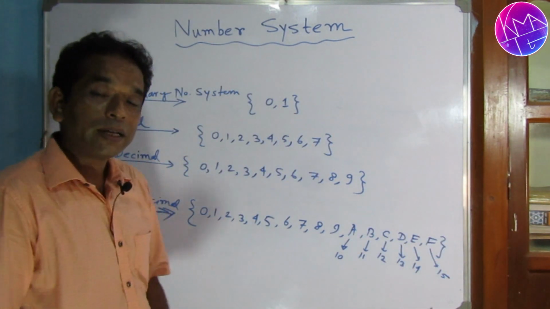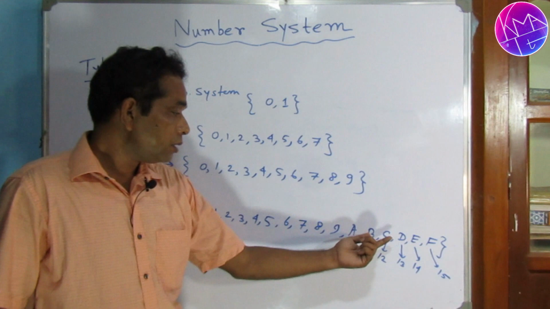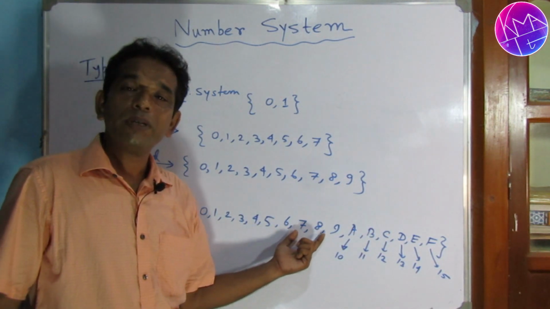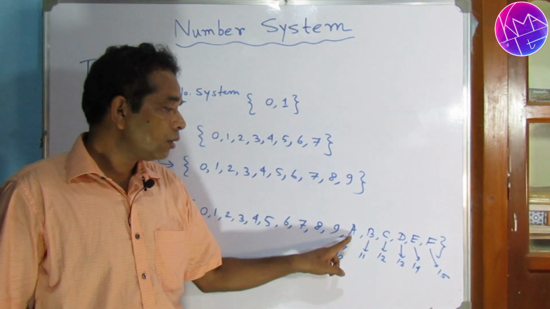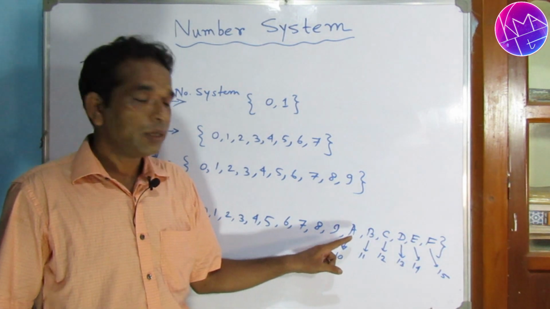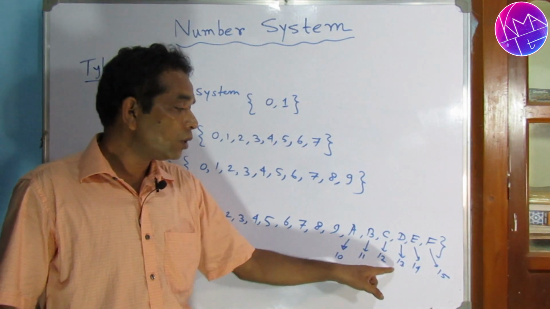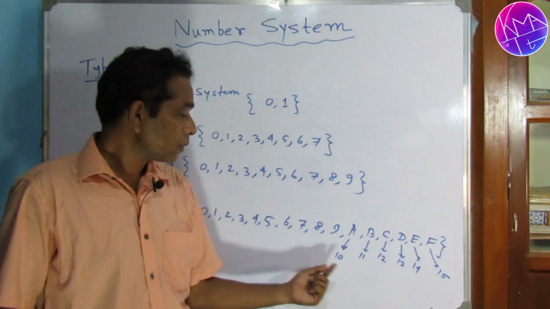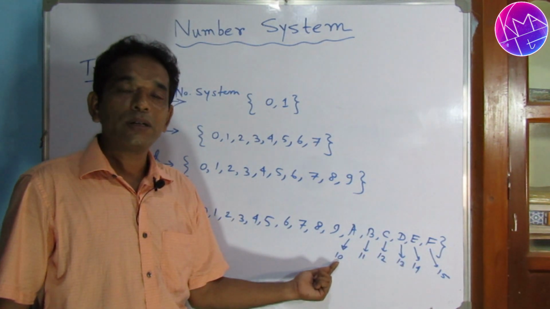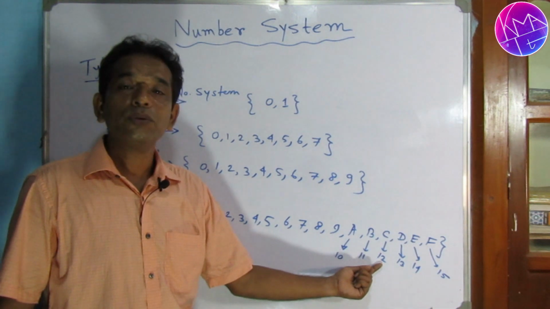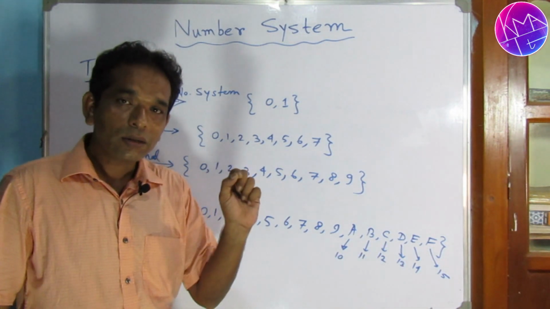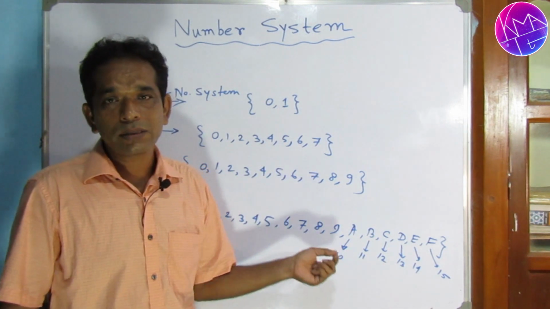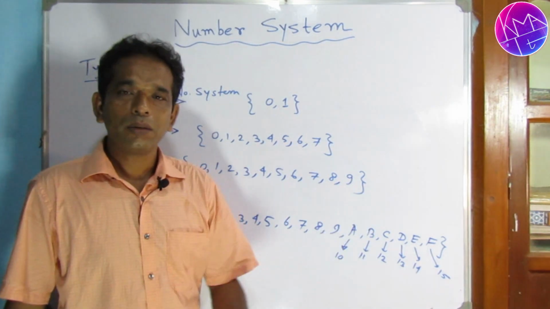But we can't directly write them here, because this is the set of basic symbols of this number system, which should contain one notation, one symbol. If you are writing 10, 11, 12, 13 in this way, then you can see two notations, 1 and 0, 1 and 1, 1 and 2 are there. But we can't write this. But we can think of its equivalent value as 10, 11, 12, 13 up to 15.